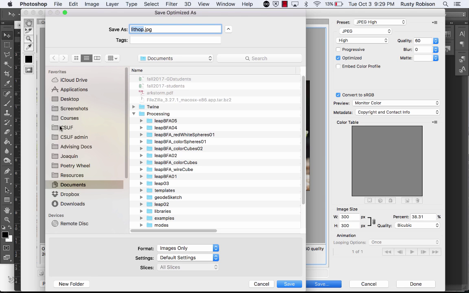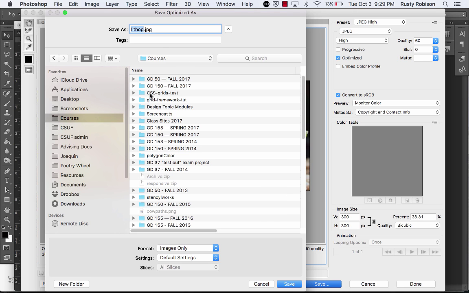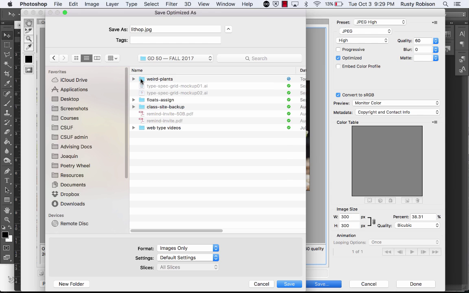Go back to the folder where I have the images. And these are my original images. Now, because I've reduced the size and compressed it, if I save over the original there, some information from that image has been permanently deleted. I don't really want to do that. I want to hang on to my original.